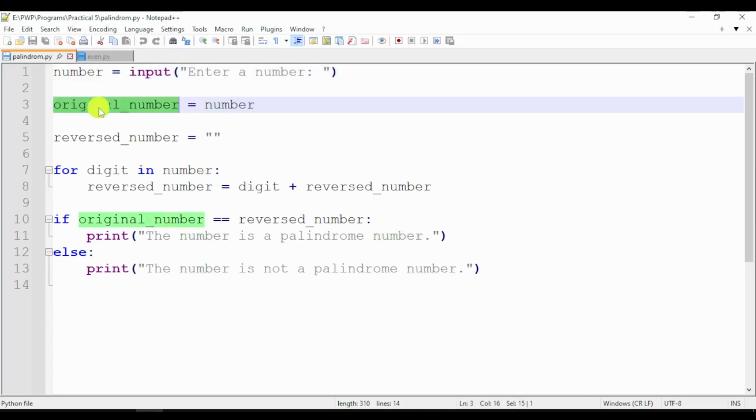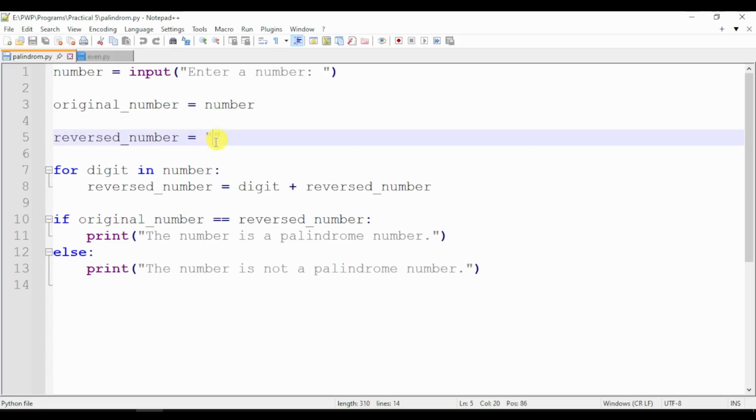Then I am using one more variable, original number is equal to number. I am just copying the number value into this original number variable. Then I am taking one more variable, reverse number is equal to a blank string. I am using it for creating the reverse of that string. Next I am using a for loop.